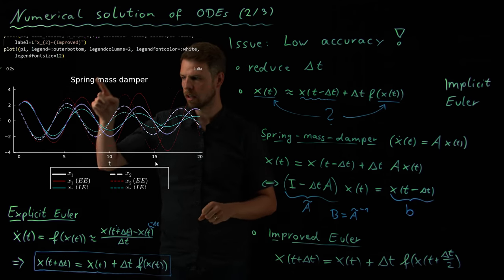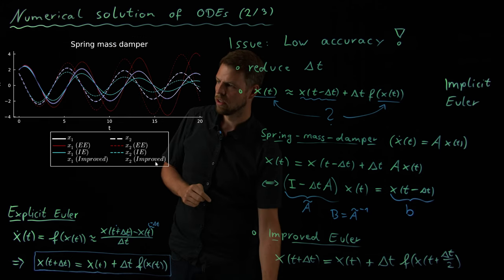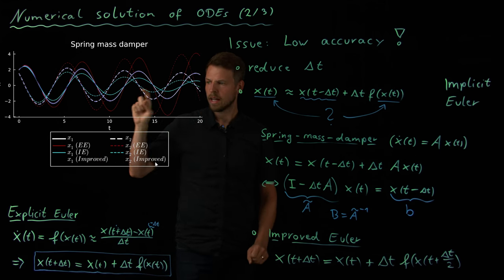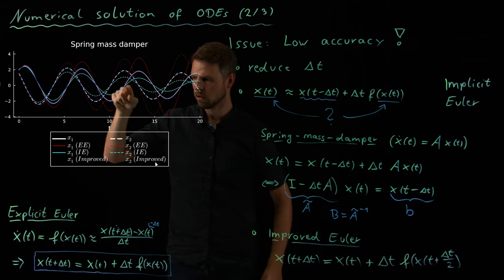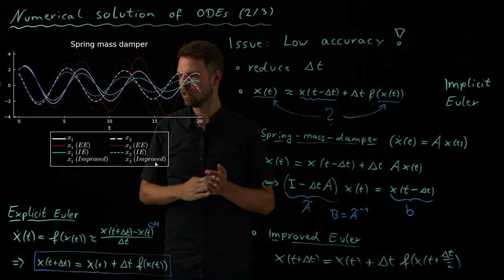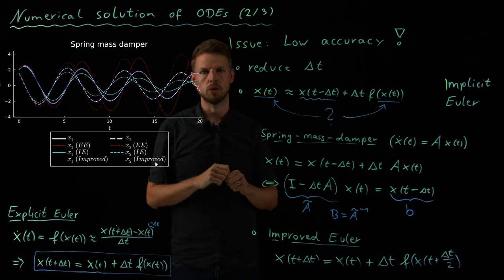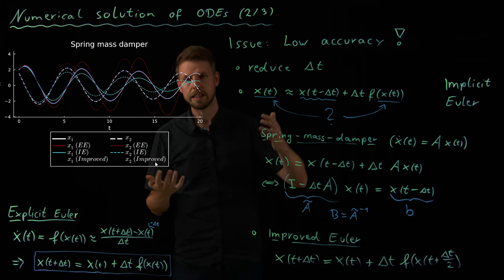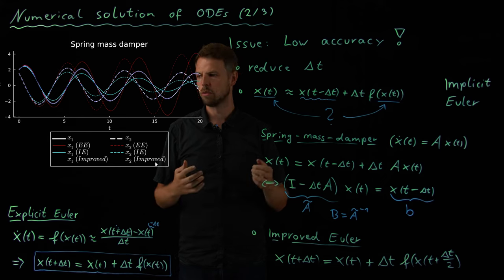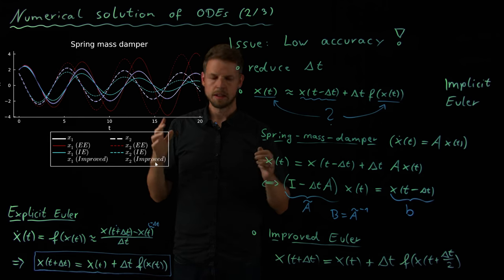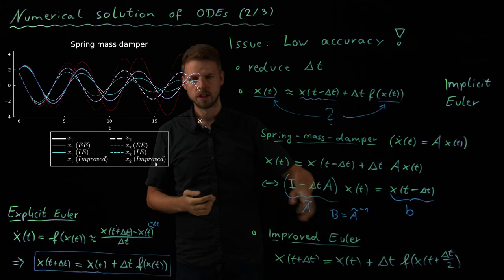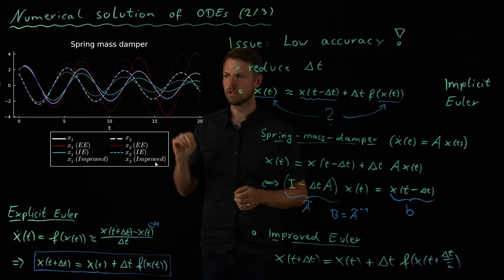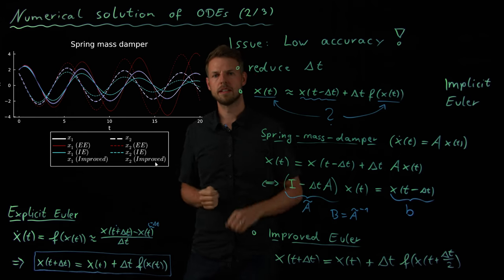So you see here again in red, the explicit Euler. You see in this light blue, the implicit Euler. And you see in blue, it looks purplish because it's directly over the analytical solution. So you see higher order schemes, where I have to pay a little more because I have more function evaluations, tend to be much more accurate. And as I said, this was more of an ad hoc derivation, but in the third video, we are going to discuss in more detail why this works and how you can systematically find these rules.